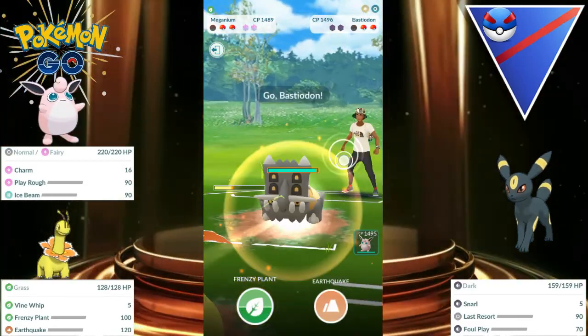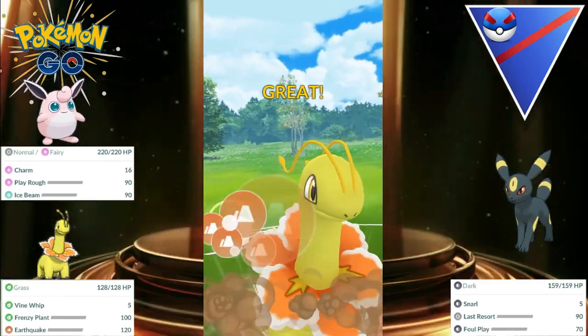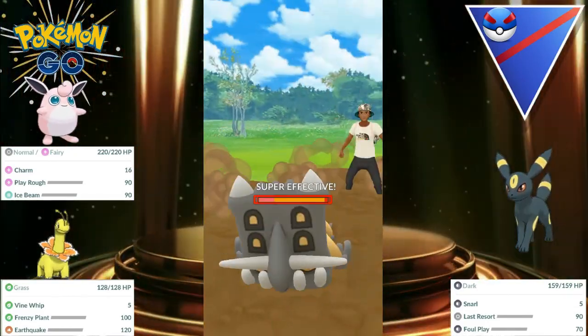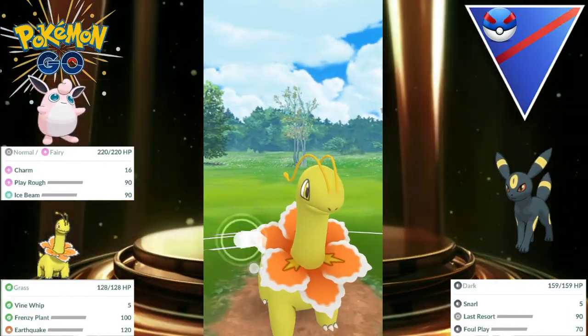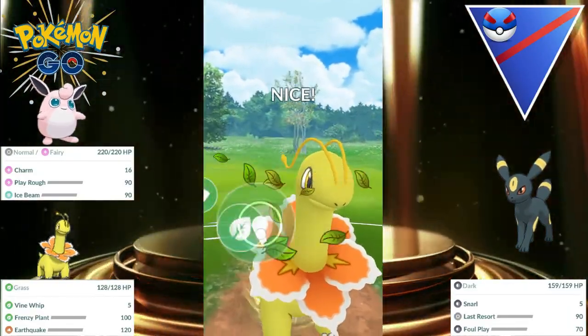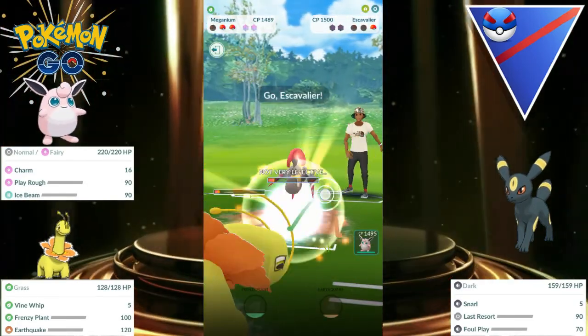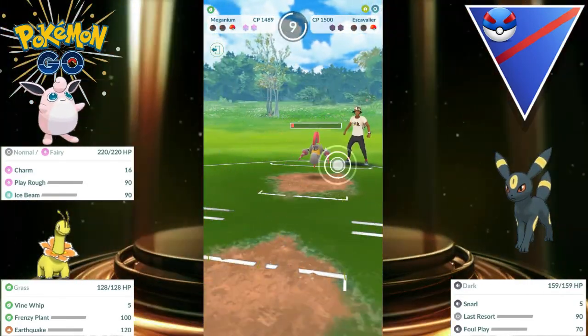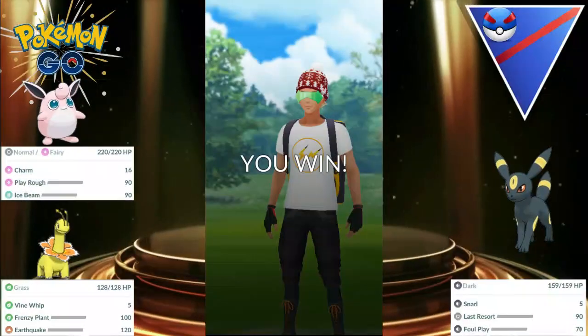And then they switch in a Bastiodon. A bad mistake there. They've just seen an Earthquake come through on the Escav, and now they bring in the Bastiodon to get hit by one as well. And now we can go for a Frenzy Plant, which should be taking out the Bastiodon. And then the Escavalier comes back in, takes us out there, and we can come in Wigglytuff and Charm down. That was a great match, well played to the opponent.